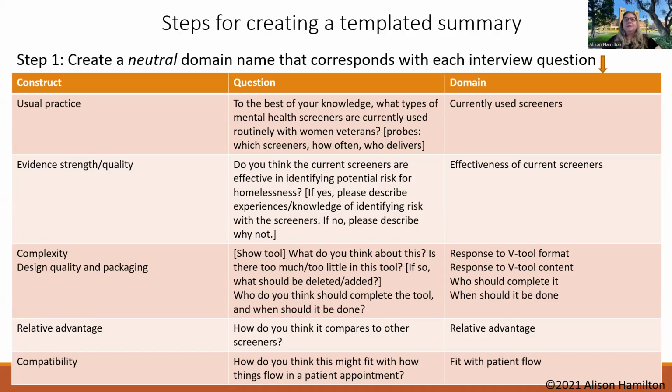And the other thing to point out is the idea of a neutral domain name. So one thing we often get into in our implementation evaluations is ideas about positive, negative, barrier, facilitator, valence. So is this a good thing, a bad thing, et cetera? And that does require a level of interpretation that we're trying to suspend at this point in the process. Anytime we're looking at data and we're thinking, well, is that a barrier? And sometimes the facilitator is a flip side of a barrier. And anytime it makes us need to really think through, do I call it positive? Do I call it negative? It's going to add a dimension to this that might slow you down. Would I say never do it? No, because it might really work for your team to do that. We try to avoid valences and tend more toward neutral domain names for this part of the process and then add in valence later.